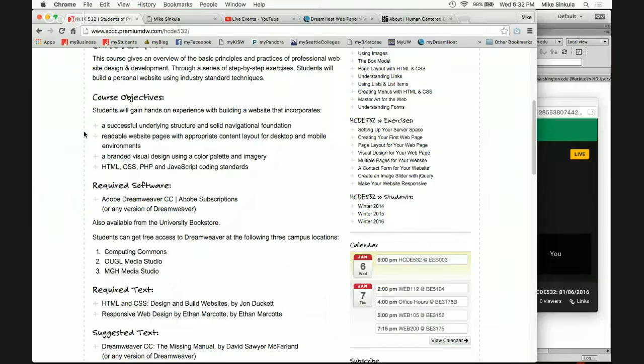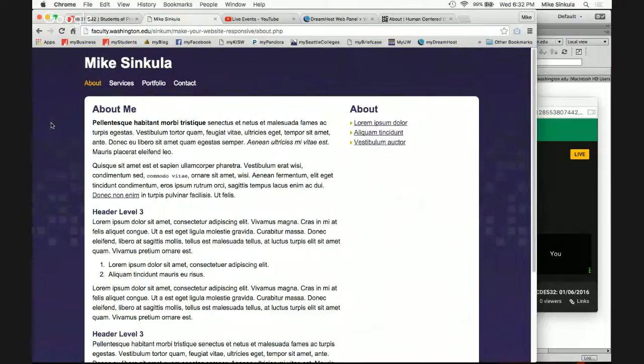So we'll talk about how to use PHP to do a couple of things. Modularize our code, meaning if we have a multi-page website, we don't need to write all the code for every single page. We can compile snippets of code as pieces, right? So we'll use PHP to do that. We'll also use PHP to say, if you're on the About page, highlight the About menu, stuff like that.